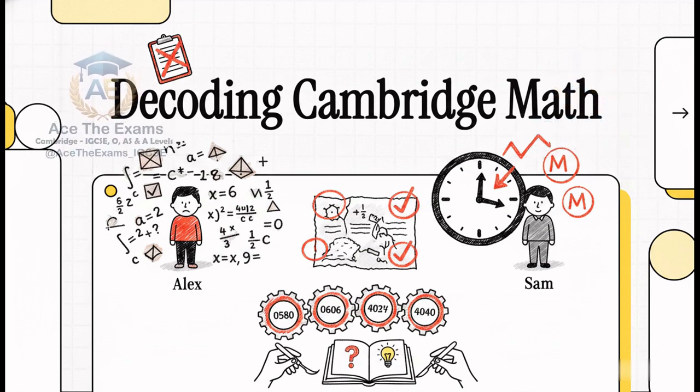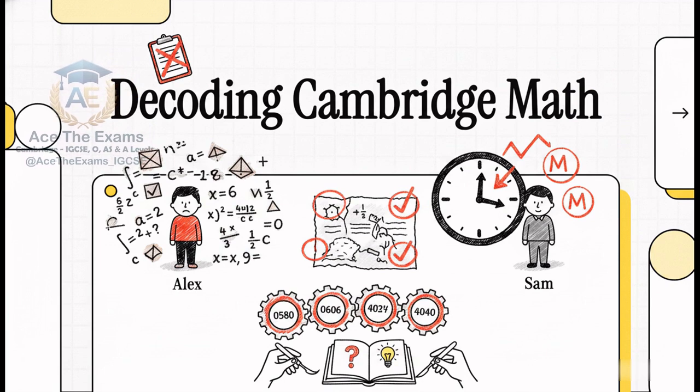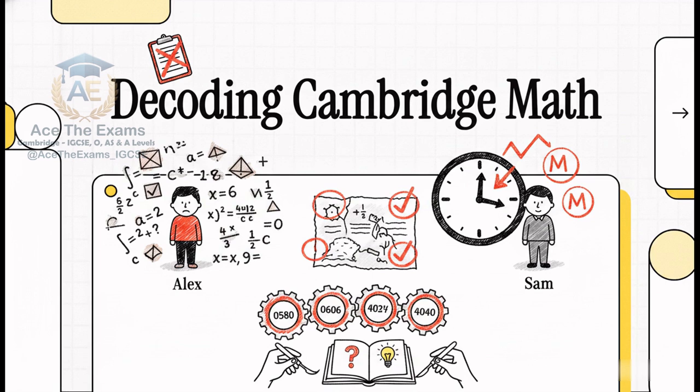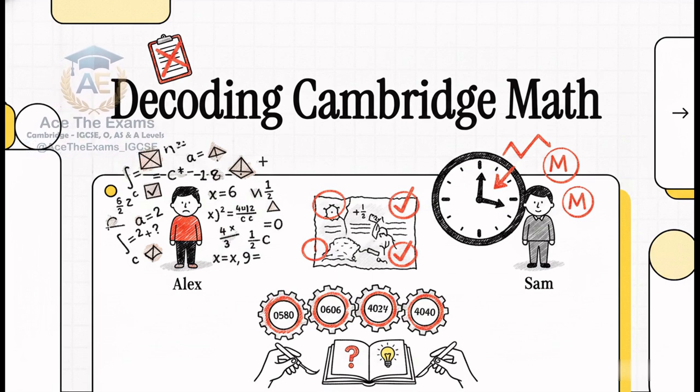Right off the bat, I want to introduce you to two types of students I see every single year. Picture this split screen in your head. On the left side, we have Alex. Now, Alex is brilliant at memorization. He completely overloads his exam paper with raw mathematical facts and formulas scattered absolutely everywhere. But he has zero structural analysis. He leaves so many marks on the table because he doesn't actually answer the specific question the examiner is asking.